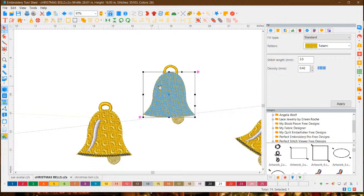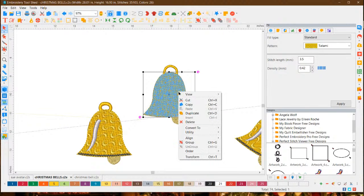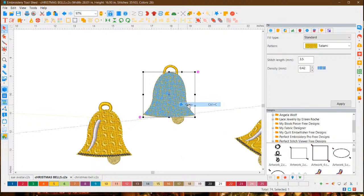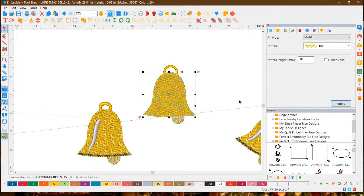Applique, yes, we can do this in applique, absolutely. And you can still do this design over the applique fabric, by the way, which is a really nice effect. So I'm going to copy and paste, and that puts a second bell over my first bell. And so everything matches up. You don't need to trace, you don't need to do anything. And then I'm going to switch it to a motif stitch. And ba-dum, you have a design.